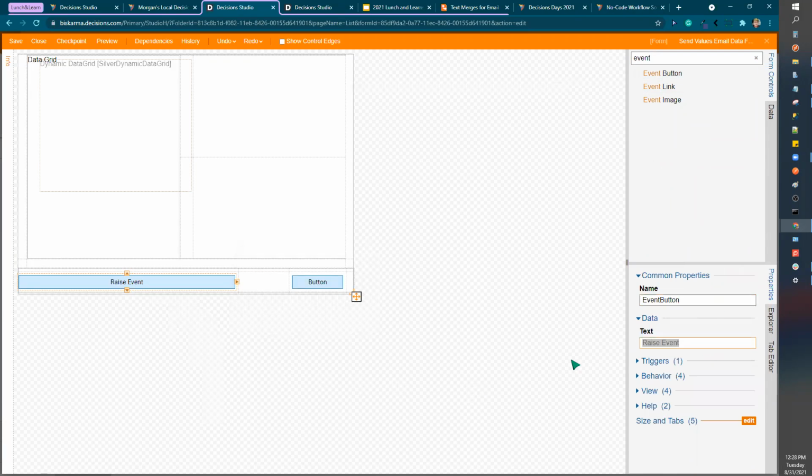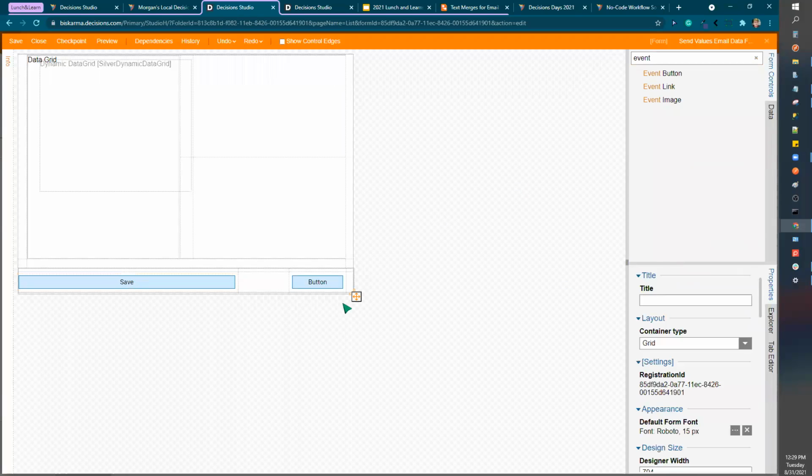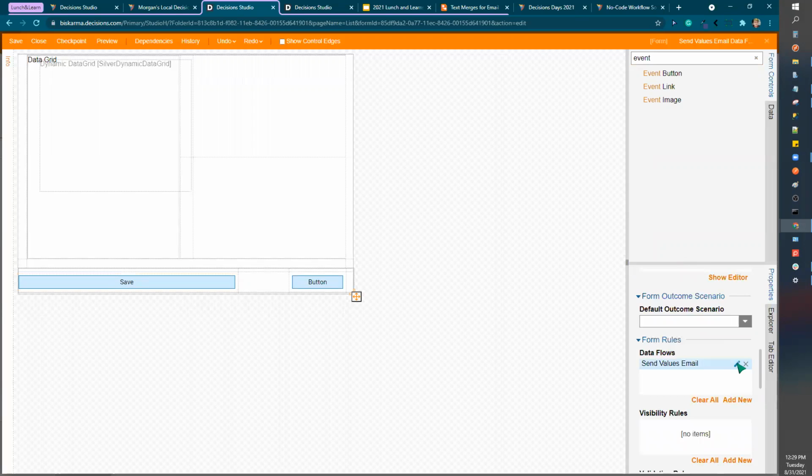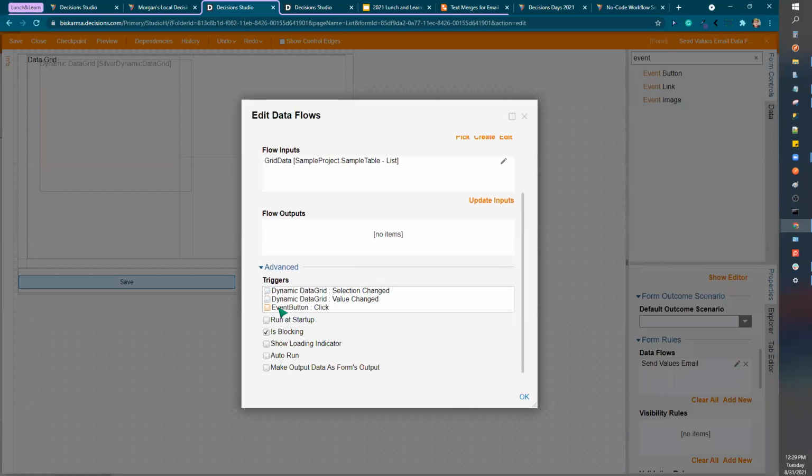And we were then on triggers. On triggers, I put there the call for the data flow. So now on triggers, event button click. And these names that populate here are whatever you name your components. So right now I named the text save, but I didn't rename the actual event button itself. So it's still its default event button in there. So if you have a larger form, it's a good idea to go through and rename those to make sure which one you're talking about.